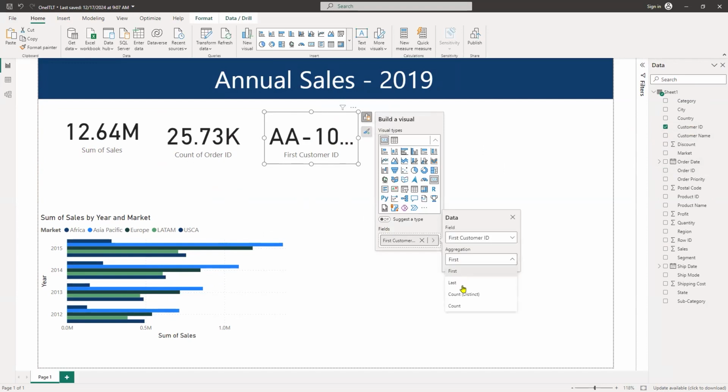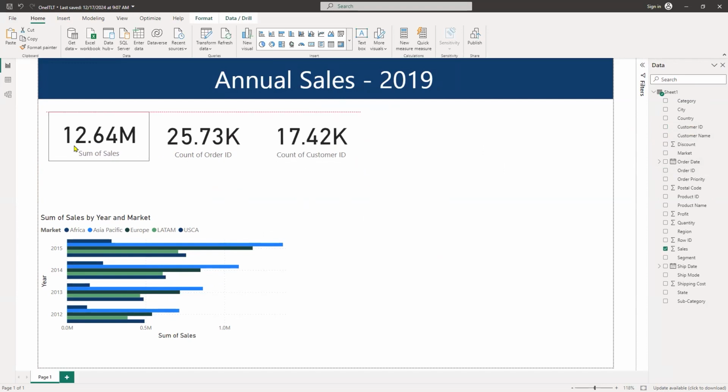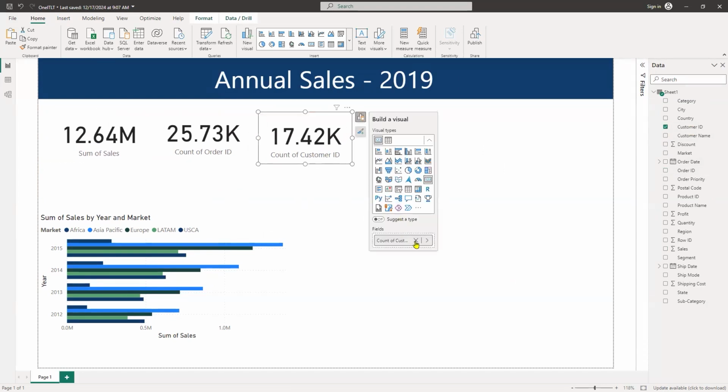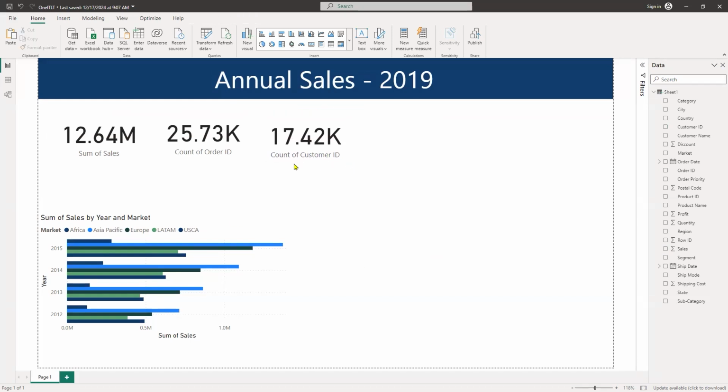So go to field aggregation, count distinct. Okay, so now we have the total sales, we have the total number of orders, and then we have the total number of customers. Okay, so yeah, it did the distinct count only. Okay, interesting. There are many customers, many order IDs. So 17.42 customers are there, and order IDs are 225K. Oh, nice.